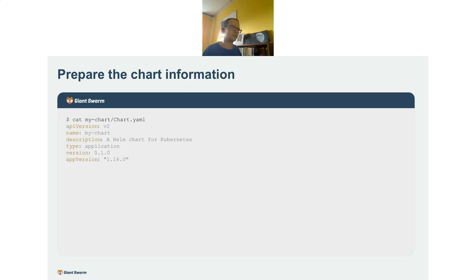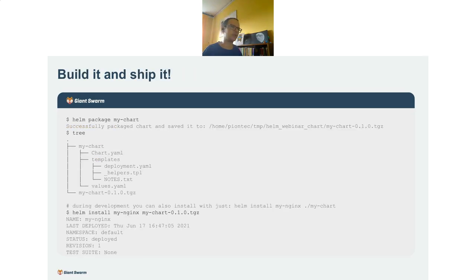Another missing part is just some metadata. So over here, we are just giving a name, a description, and the version to our chart. And this is actually ready. We can call helm package, and this will take my chart directory and zip it into a mychart-0.1.0.tgz file, which you can see over here, and you can actually already install with helm install and the file.